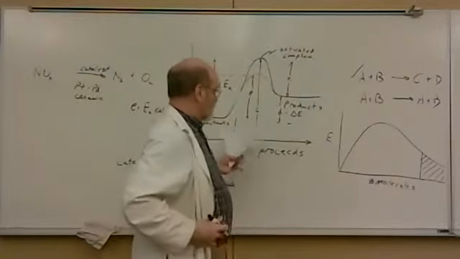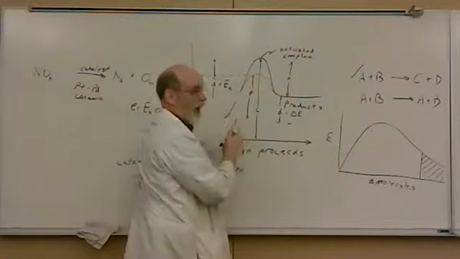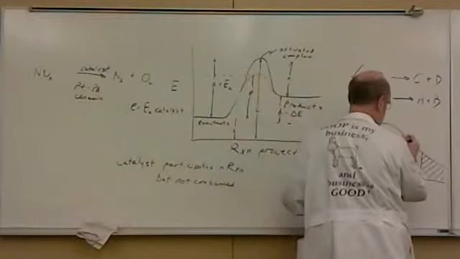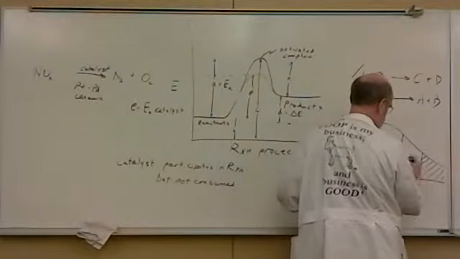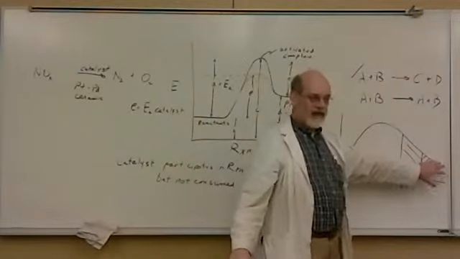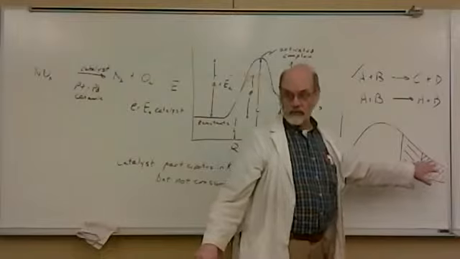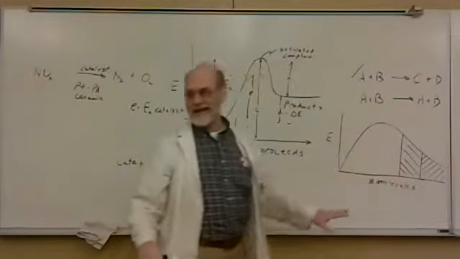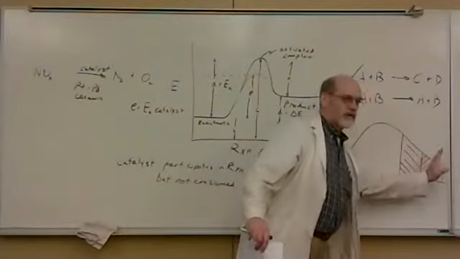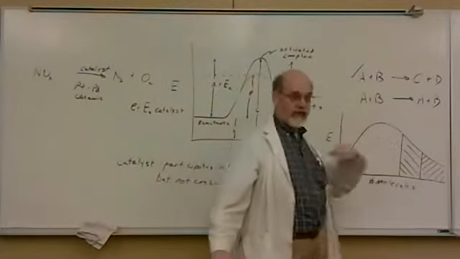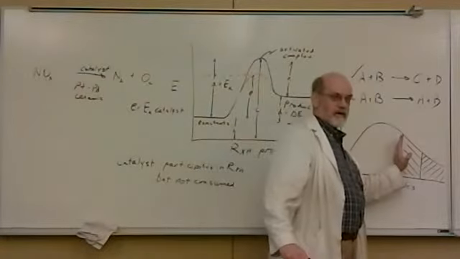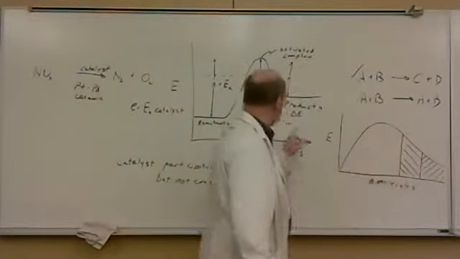So what it actually does is, since there's less energy required for the reaction to proceed with a catalyst, you get more of the molecules reacting to produce products than you would without a catalyst. So with this diagram, we're showing that we have more molecules. It's the same energy, same temperature for the reaction mixture, but more of them can react to produce products if you have a catalyst.